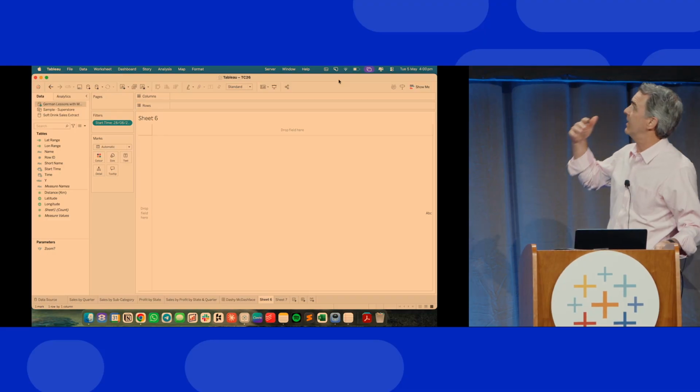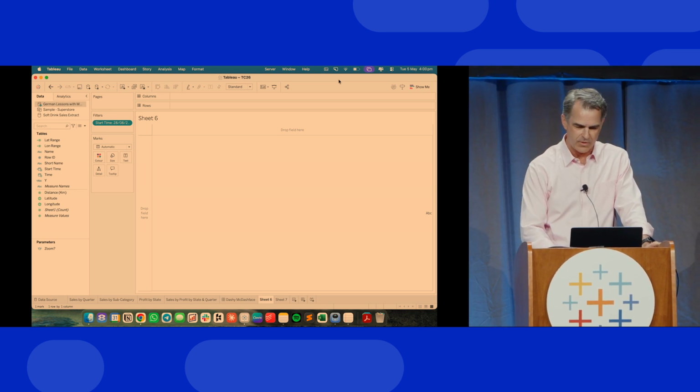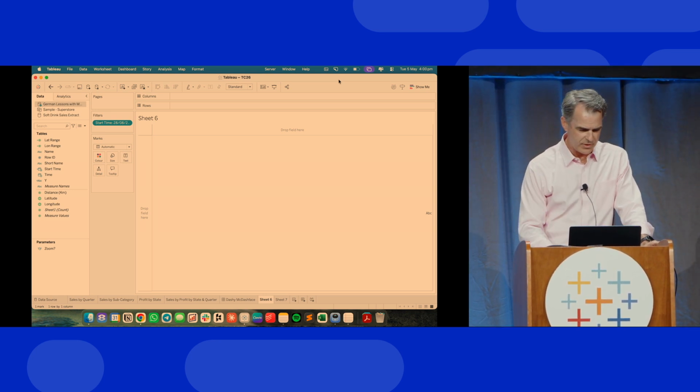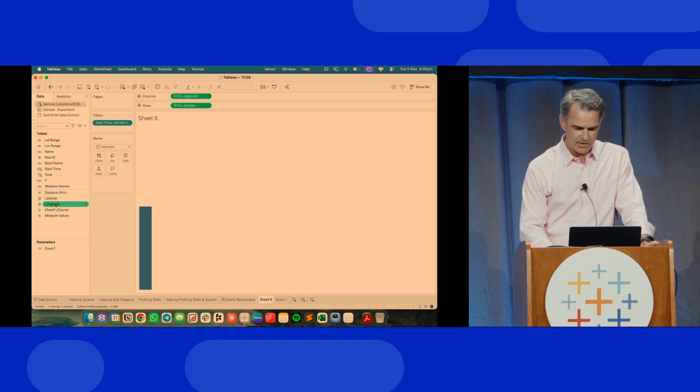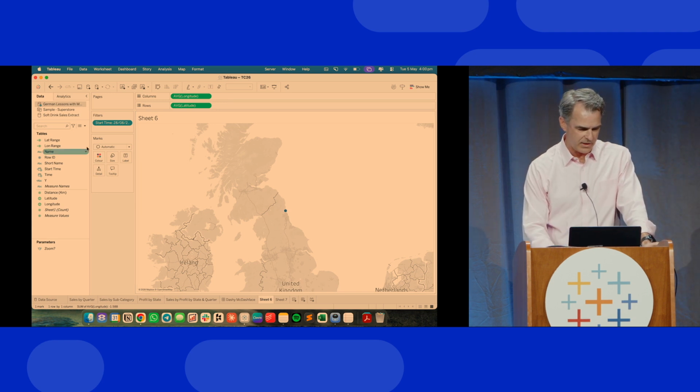Yep. Okay, so I decided while I was sitting outside before the session that I would add a tip. So if this breaks, then it's Jeff's fault. What I've done here is, this is just some geographic data. It's basically Strava data. I filtered it down to a single record. So if you want to look at all of the records and see what the route looks like, you could just double click on latitude and longitude. It takes you to northern England where we live.